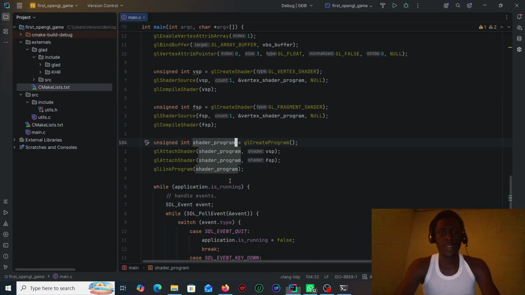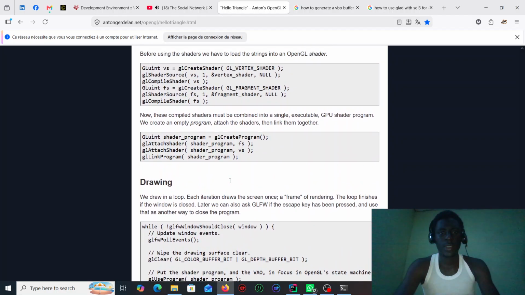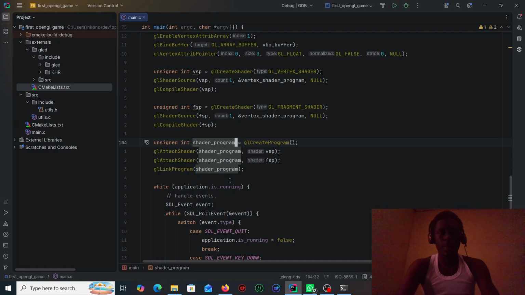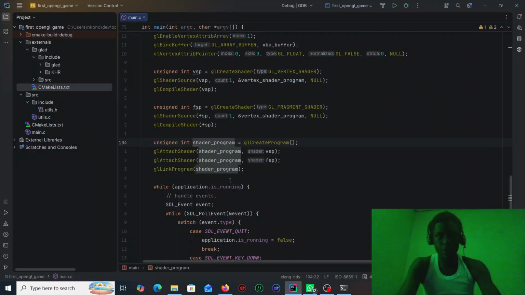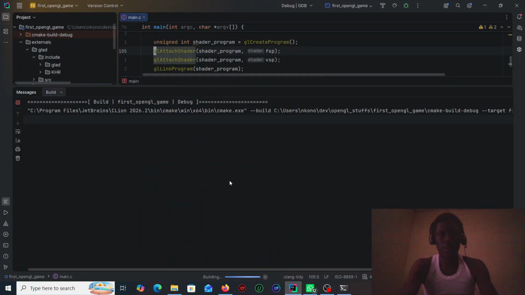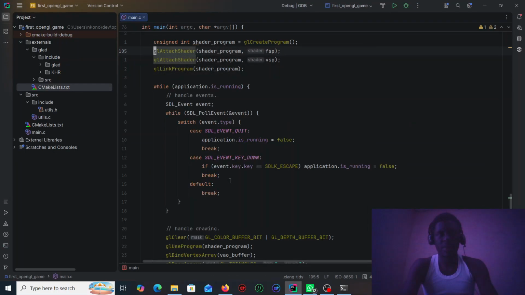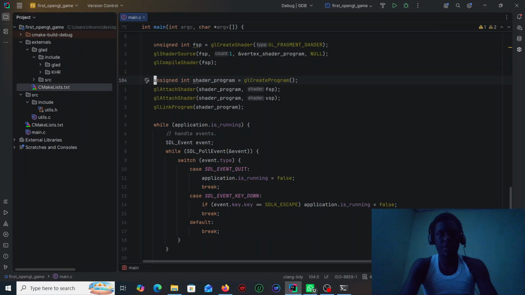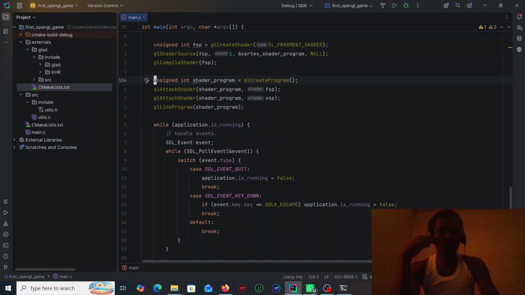We create the shader program. We set the fragment shader first, then the vertex shader, then link the program.